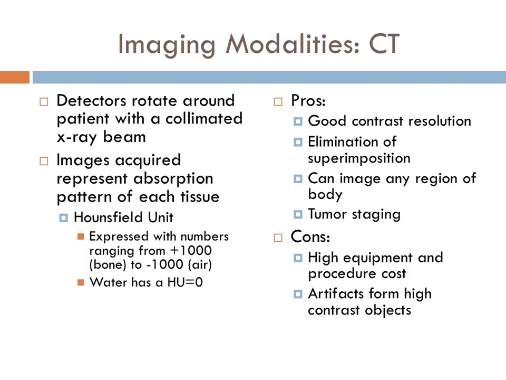Absorption values are expressed as Hounsfield units. They are expressed on a scale of plus 1,000 to negative 1,000. The plus 1,000 range is imaging bone, and the negative 1,000 range is imaging air. So remember, the Hounsfield units represent the X-ray beam absorption of whatever structure they are imaging. Just to have a neutral, water has a Hounsfield unit of 0. It is always 0 no matter what. It's always the constant.